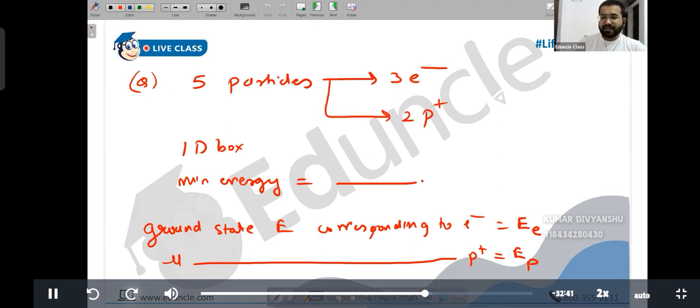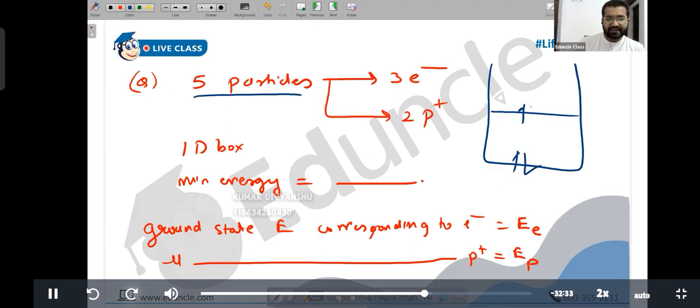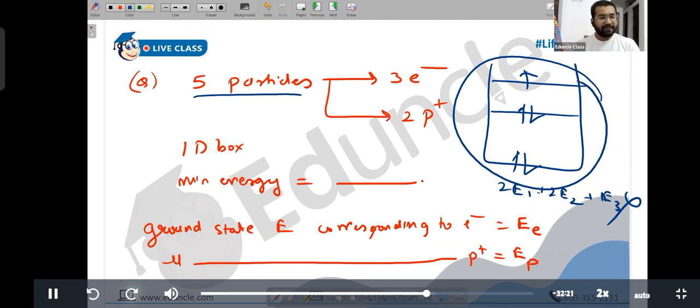Because in this, many students make a common mistake. If they have not learned this exclusively, many students think there are 5 particles. They will say 2 in the ground state, 2 in the first state, and 1 in the next, and they'll end up writing 2E1 plus 2E2 plus 1E3. That's wrong. Now you are saying that they both share the same energy. You have to draw different diagrams for electrons and different diagrams for protons, because their energies are also different.